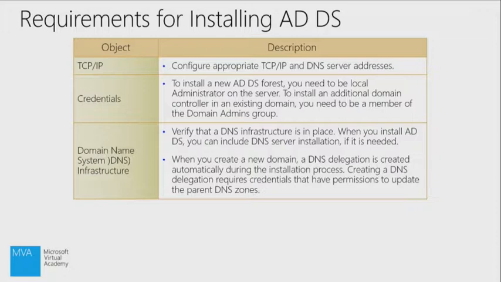You've got your server set up, it's installed, it's running. If you're not a local administrator, you can't actually make that server into what's called a domain controller. To install an additional domain controller, which is not a topic we're going to cover in any great length here today, you need to be a member of the domain admins group in an existing domain. Most importantly on this slide, however, is our last one, domain name system infrastructure.